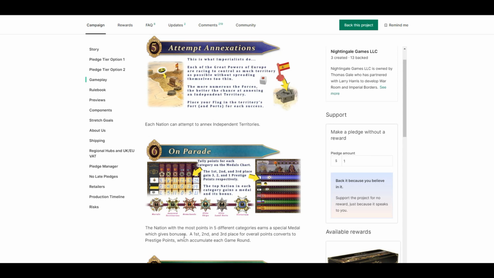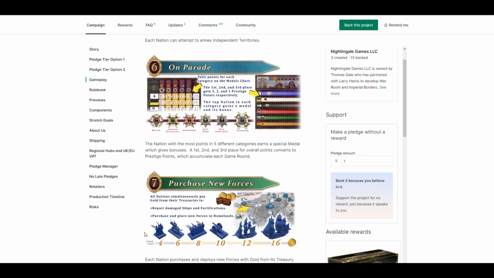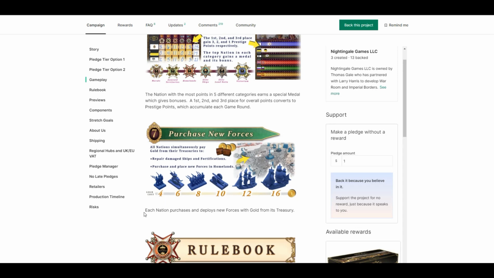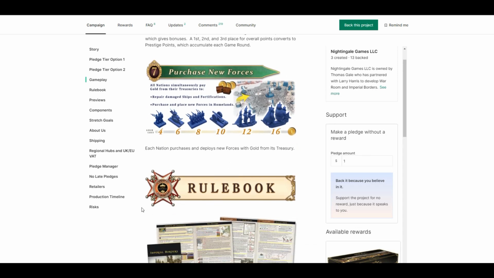You earn a special medal if you have the most points in 5 different categories. Special medal which gives bonuses. First, second, and third place for overall points converts to prestige points which accumulate each game round. Then you can purchase new forces, and you can see some of the pieces you get. I would assume these are French based on the color. Each nation purchases and deploys new forces with gold from its treasury.